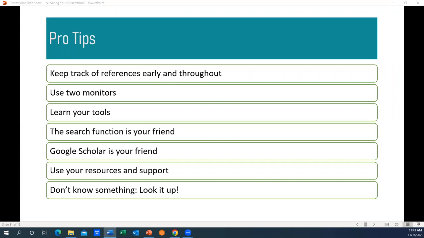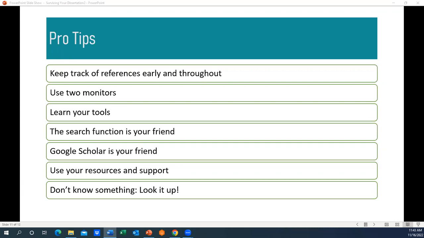So usually it's helpful to find a dissertation in your area from your school, just to see what it looks like, what people have done for some of these sections and chapters. So any kind of resources and support that you can avail yourself of. There's a lot of free stuff out there, and there's also services at cost, but use your resources, use your support.